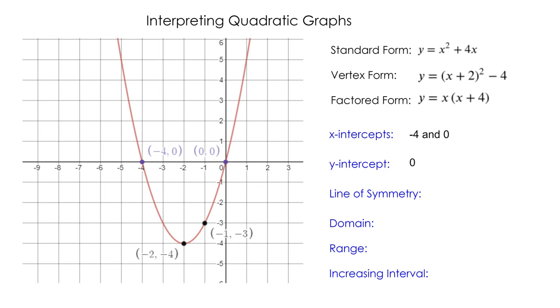The line of symmetry, that's the line that cuts our parabola in half. It goes through the vertex at our h value. It's a vertical line, so my line of symmetry is x equals negative 2. We are only looking at a portion of this parabola. It goes on and on forever. The domain are our x values. So I have unlimited x values. My x values are all real numbers, and you could write that using infinity and negative infinity if you desired. There is no limit to our x values.